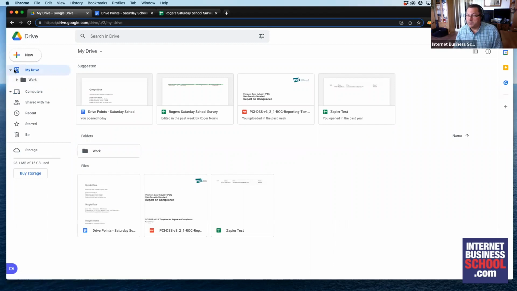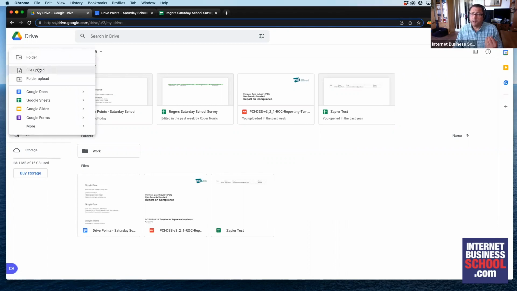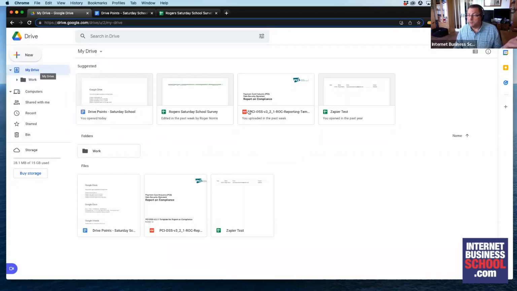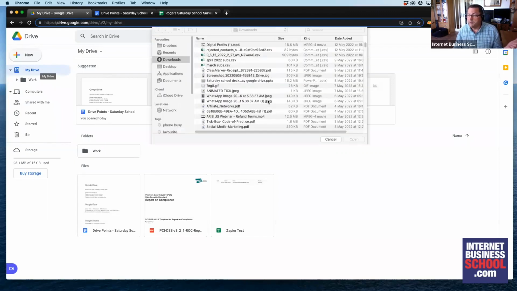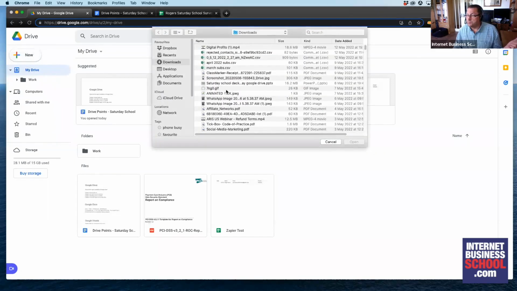So now in my navigation, I've got that extra folder appear down this side. If I want to add new stuff, I've got this nice new button. You can upload an entire file, or you can upload an entire folder as well. A file upload is nice and simple. It's going to look at what's on your computer.